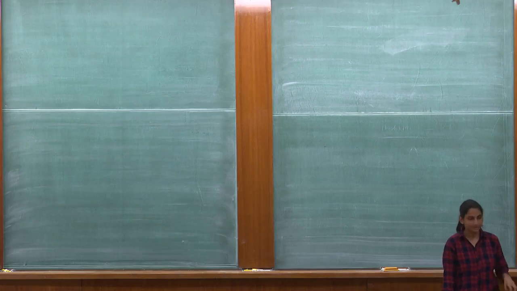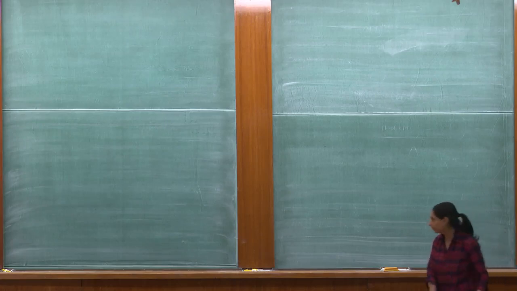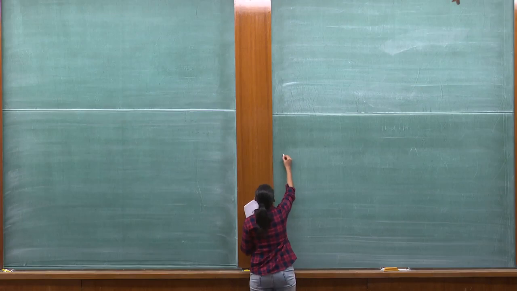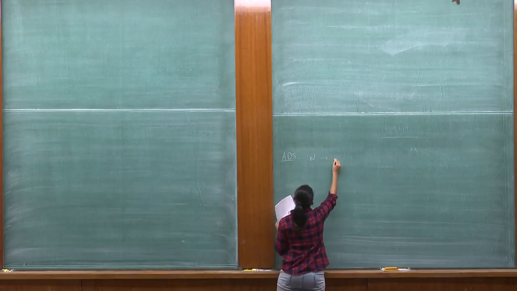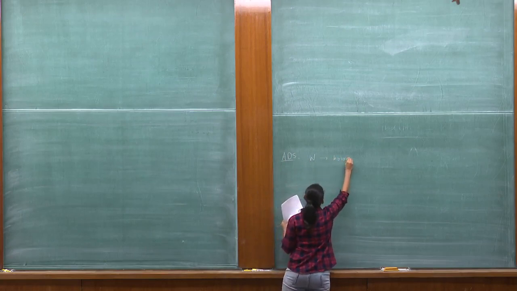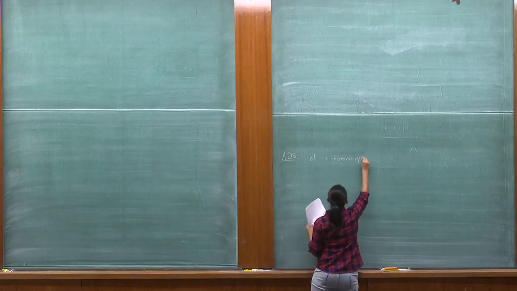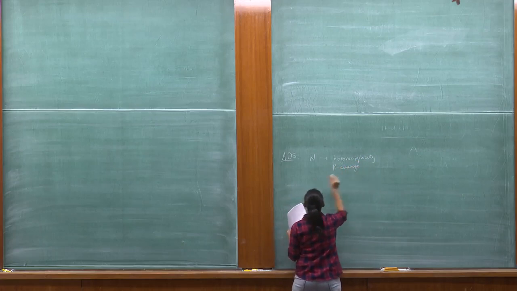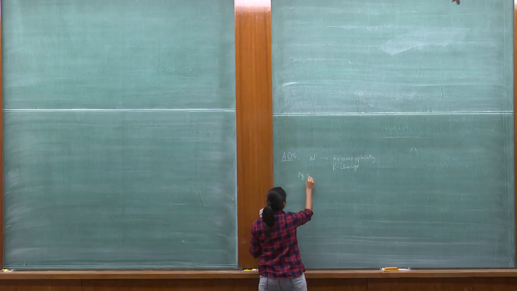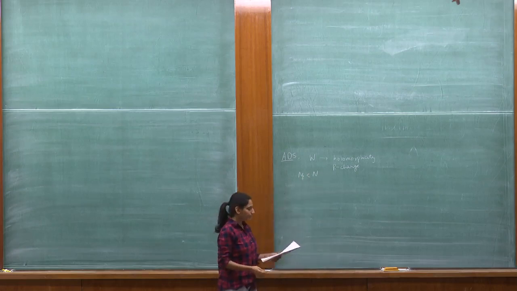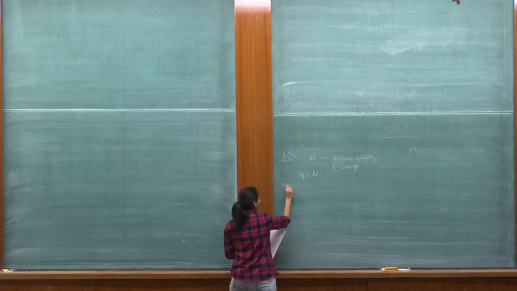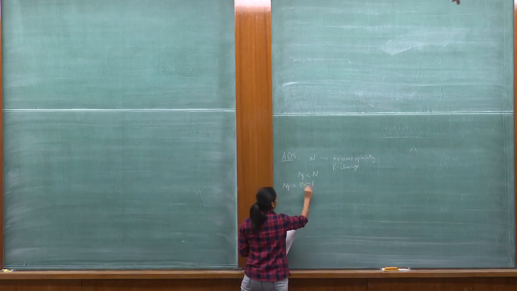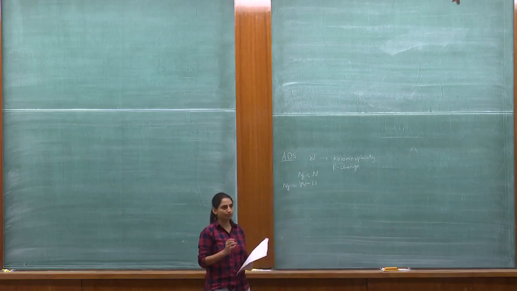Today we will try to argue, for a particular case, where NF is equal to N minus 1, that Affleck, Dine and Seiberg gave a superpotential W just based on arguments of holomorphicity and R charge. Just based on these two arguments, they proposed a superpotential for the cases when the number of flavors was less than the number of colors. Today we will argue that for the particular case when NF is equal to N minus 1, this superpotential can be derived from instanton effects.